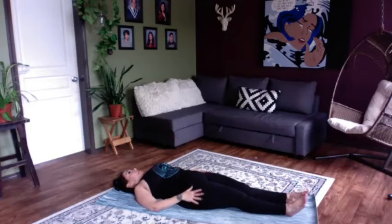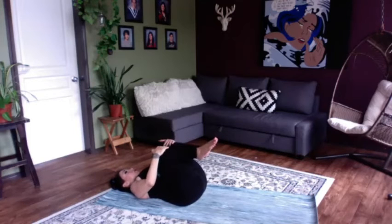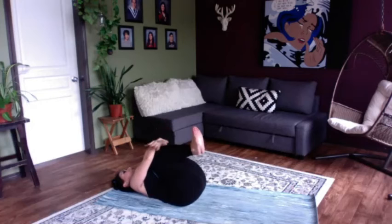Release your left knee down and pull both knees together. If you have your hands on your knees, that's fine, but you kind of want to get to where you have your hands on your elbows, pulling in tight.